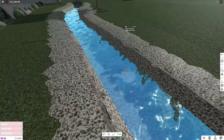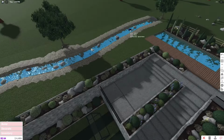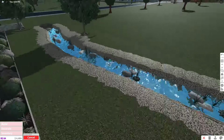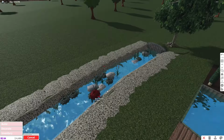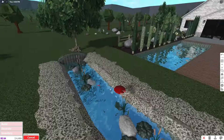That is insane. But getting back to the creek, as you can see right now, I'm putting in the dirt piles. I don't know how many of you have actually been here for a while, but for those of you who have been here for at least 2 years, I want to say, you might remember this trick where we used dirt piles for snow. I think I still do that. You say I didn't make any winter themed build this year, so I didn't do it, but usually, yeah, this is kind of the OG trick, and I think I used it for dirt as well back in the day, so this just kind of brings back some nostalgia.